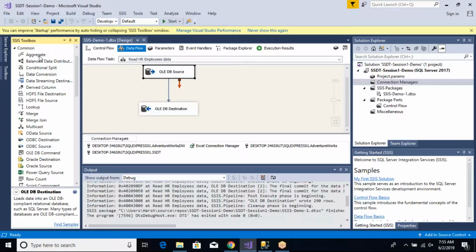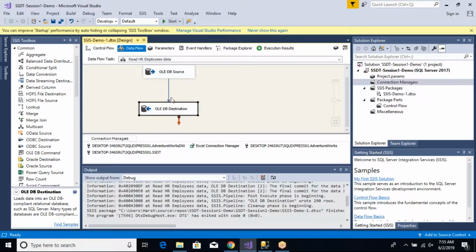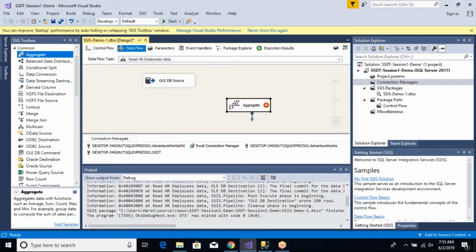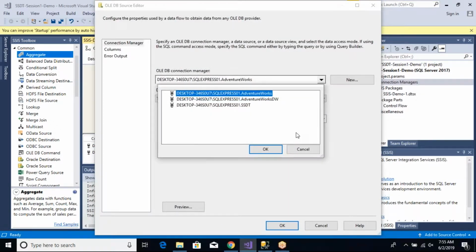Now, aggregate, as the name suggests, obviously would perform some kind of aggregation on your data, and that would be the transformation that would be performed, and then you would be loading that data into your target. So if I remove this target, I just have my source over here. I can just drag and drop my aggregate, and then I can select my output link to the aggregate over here. Let's go back to the source and see if it's already defined.